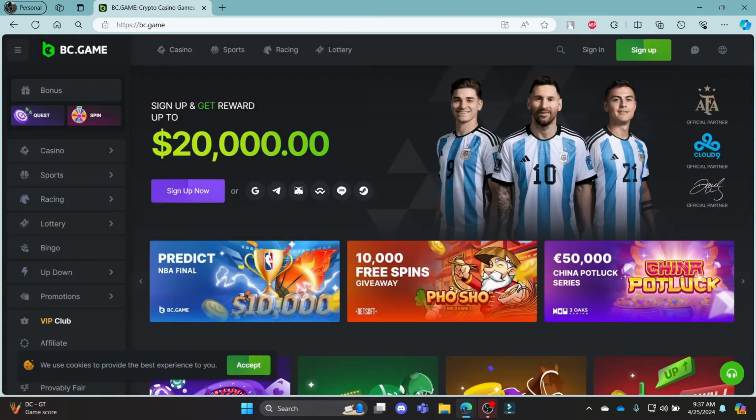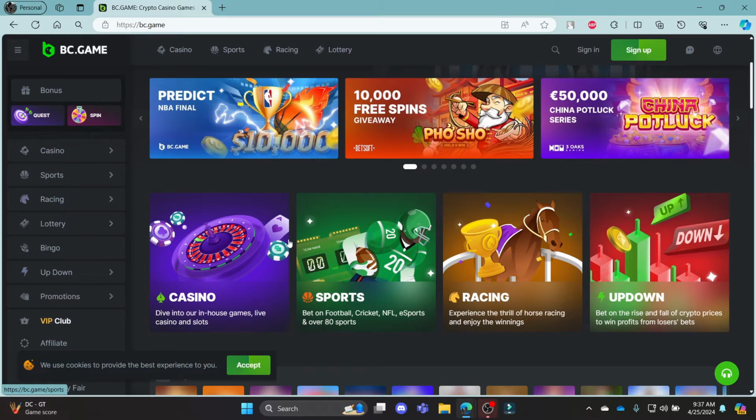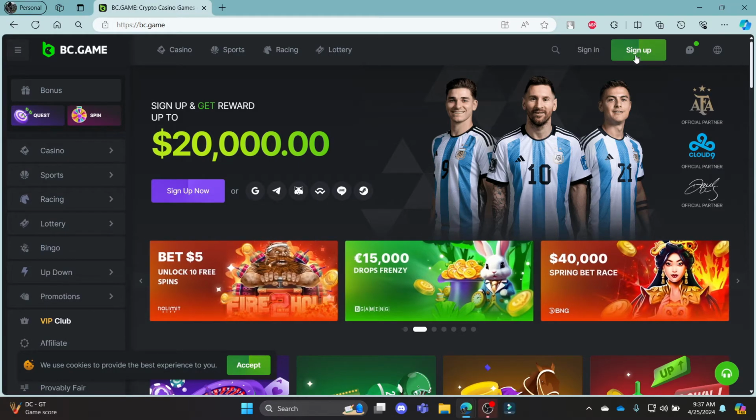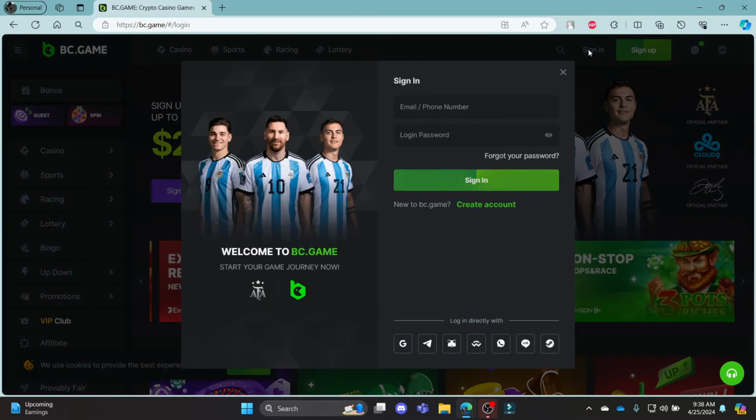You can see that you can play games and earn rewards. So there are a lot of games to play through and you can win a lot of rewards through it. Go ahead and click sign in if you already have an account, and if you don't have an account yet, go ahead and click sign up and create a bc.game or bc.ai account. So as we already have an account, we will click sign in.